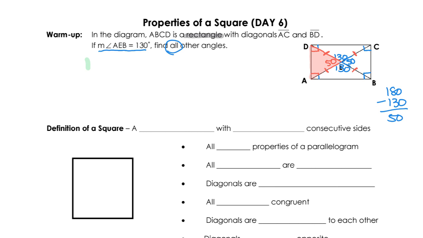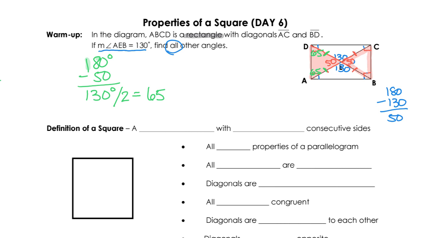So I'm going to take 180 degrees and take away that 50 in the middle for the vertex angle, and I have 130 degrees left in that red triangle, but that 130 has to be split evenly. When I split it evenly, I end up with 65. So this angle here is 65, and this angle here is 65, because they're across from those two equal sides. And that triangle is identical to this triangle over here.